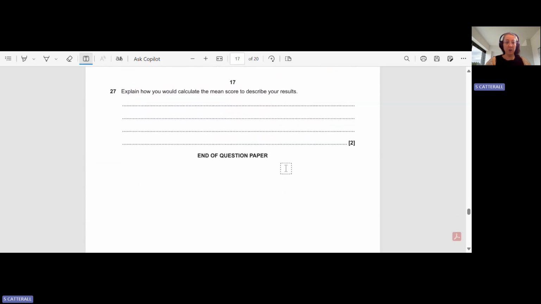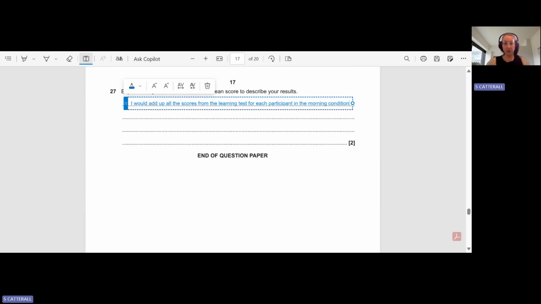And then we've got the final question. Explain how you would calculate the mean score to describe your results. So I would add up all the scores from the learning test for each participant in the morning condition and divide by how many participants I had, which was 50.